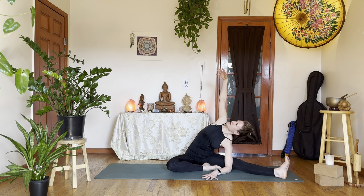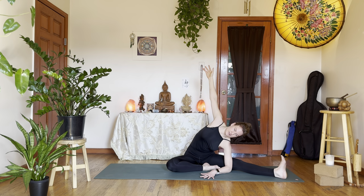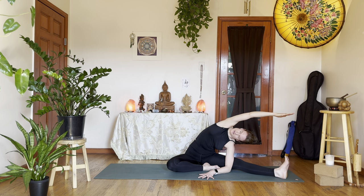All right, arm reaches up. So pushing through your left forearm, you can roll your right shoulder further back, maybe kick through the left heel as well. Find those butt bones on the ground. Maybe reach your right arm over your ear, big side waist opening, huge.